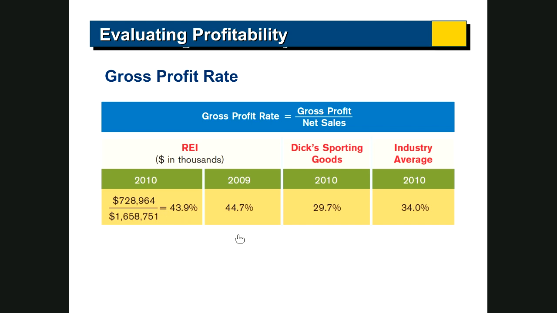Now here you see the two numbers are compared, 2010 and 2009. In 2010, my gross profit is 43.9. In 2009, my gross profit is 44.7. Which is better? Which gross profit percentage is better? 2009 and 2010. What could be the reason for a higher gross profit? Or what could be the reason for a lower gross profit? Because if I am this company, I don't like my gross profit to have reduced 0.8%, right? It went down 0.8% from the previous year. Anyone wants to take a guess what could be one possible reason why the gross profit is less?